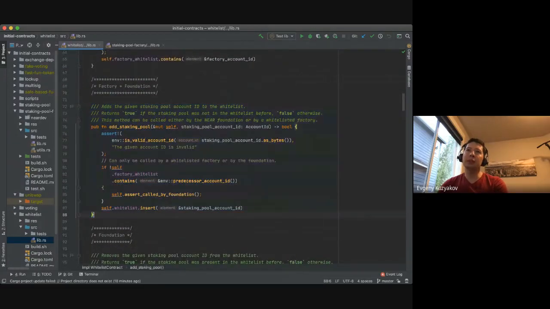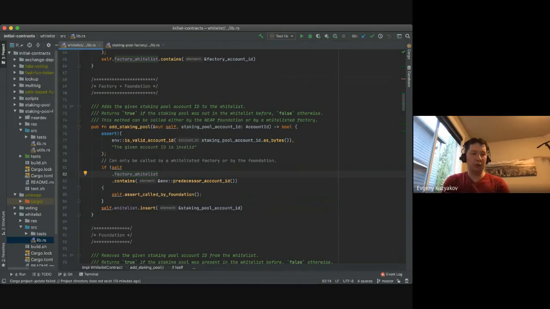So this is a method that can be called both by a factory and by foundation. So what we do, we check that this method adds a new staking pool account ID to a whitelist. It checks if the account ID is valid, then it's cool. We check if this is a factory. So we check in a set that the caller of this method is present in the whitelist of the factories.